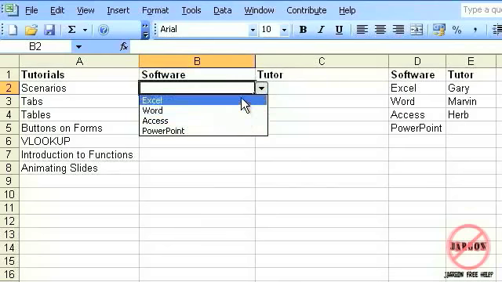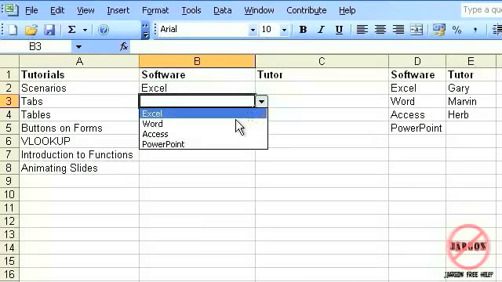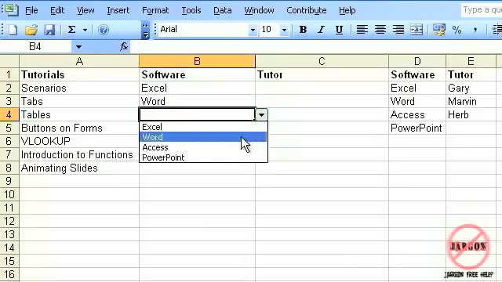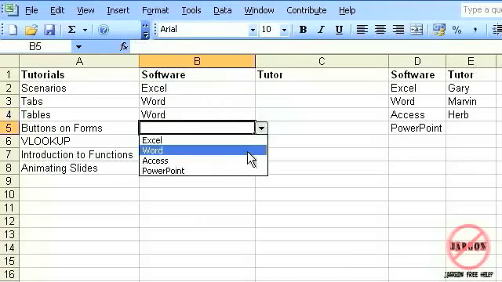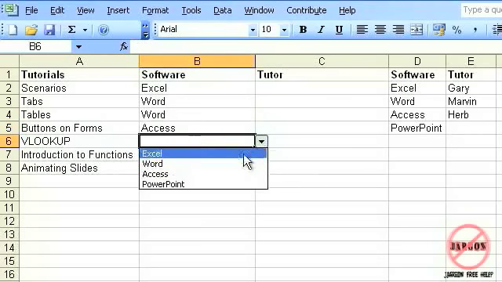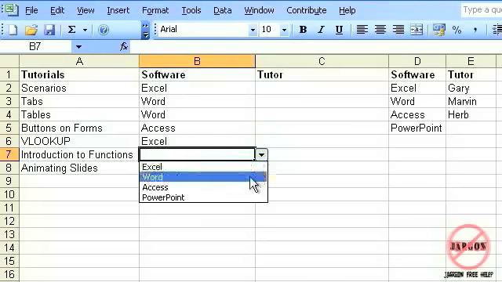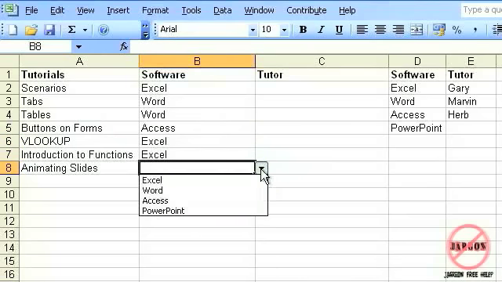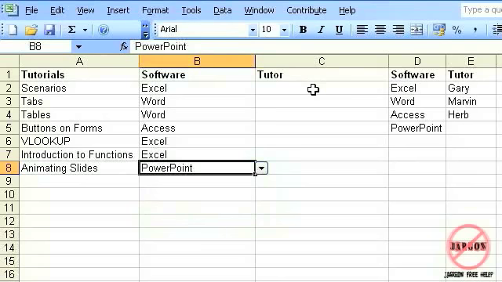Well, this week I got contacted by a friend of mine, Rav. Known him for a very long time, and he wanted to know about using VLOOKUPs because he'd had a look at the tutorial, but he also wanted to know about using drop-down lists and using those in Excel as well. And that's a very handy one to have because you can select what you want from the list. It reduces the problems you might have with typos or people not knowing what to put in there, and you can also enter in data much quicker as well. So that's drop-down lists using validation in Excel.